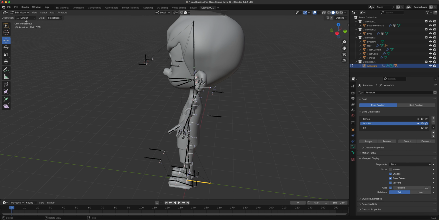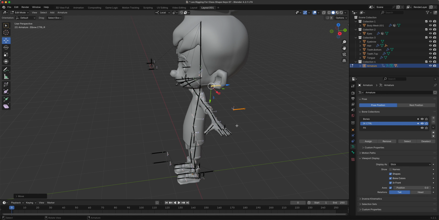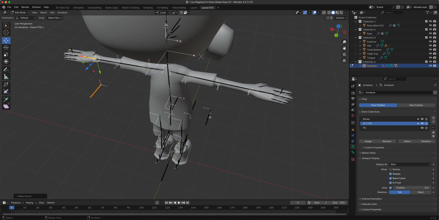So I'm gonna go edit mode, select these two here, kind of move them back just a little bit, and I also want to parent this one to the main hand controller so that they just travel with it. So the elbow to the hand controller, keep offset.